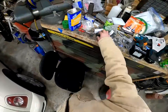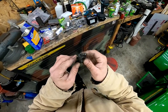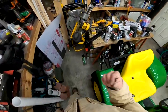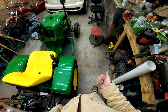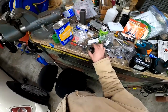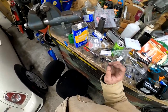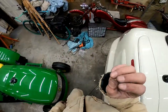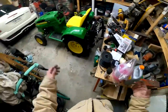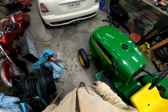You could see remnants of the skippage in here because right on here, you can see where this was jamming the keyway, where it was jackhammering it. And you could also see that on the key itself, so that key might shear at some point. So I'm going to look for another 3/16 key just to have on hand if it does, because that wouldn't be cool if I'm down for that. And also you could see on the shaft itself where along the corner it was starting to kind of split out, so that's no good. But hey, we'll see.